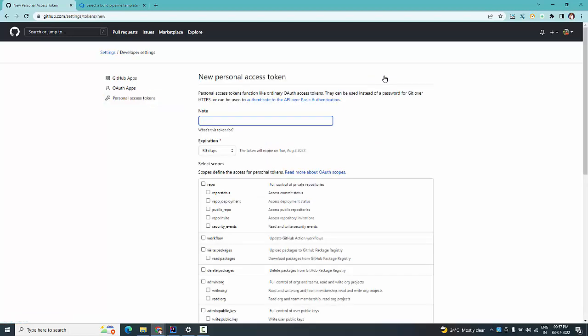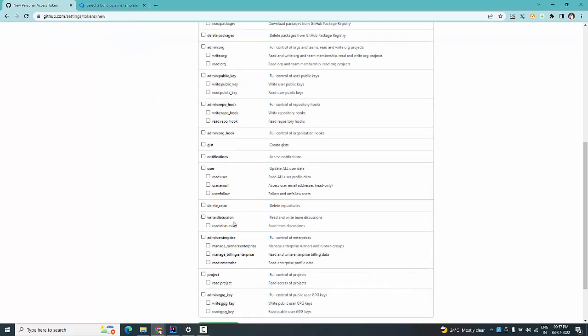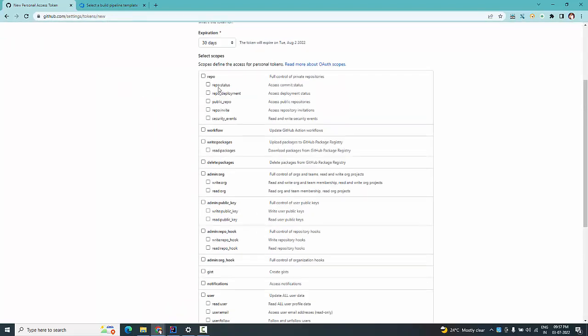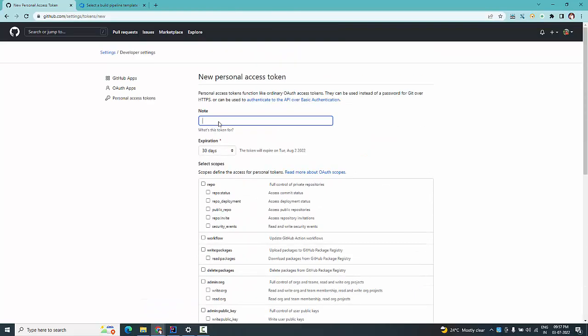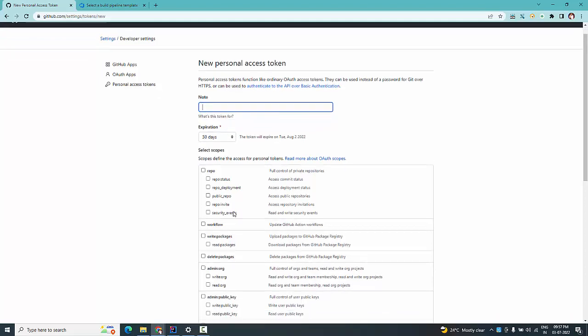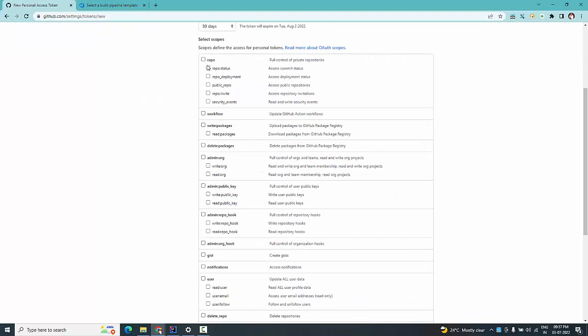If you want to give a name for this particular token, you can, and you have to give different permissions to this, like what actions the application is authorized for using this access token, and what are the different accesses that you want to give. So I'll select all, just for our demonstration purpose.